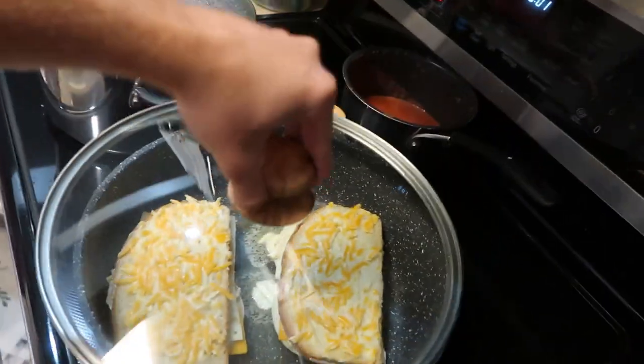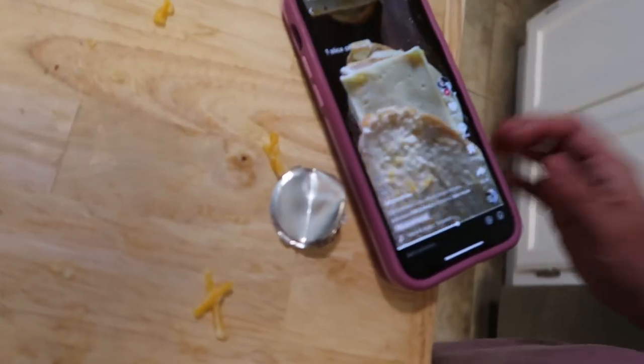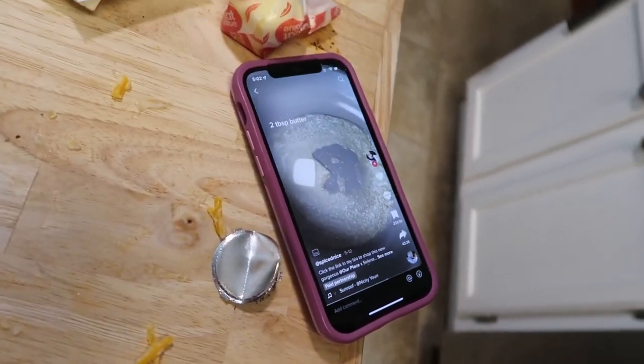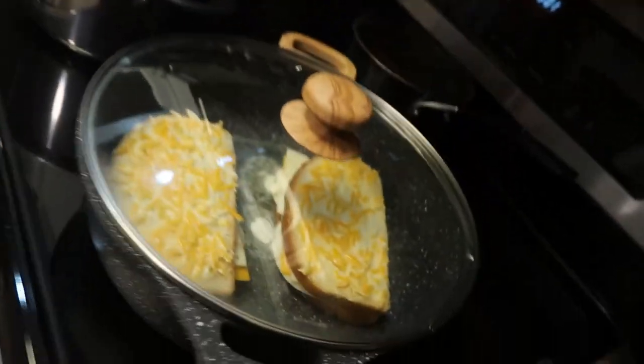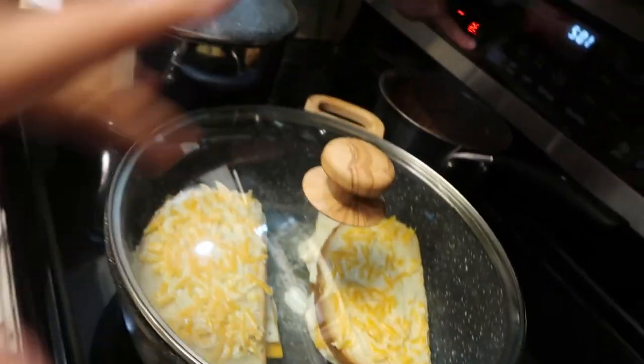Okay. All right, there we go. That actually looks pretty good. Here's how to make the best grilled cheese. In your pan, melt some butter over medium-low heat, then add in the sandwiches. Cover with a lid and allow the bottom to crisp up, then flip and repeat. It kind of looks like that, to be honest. We have a little bit bigger pieces than what she has, but we'll see. It actually looks like it might be all right.